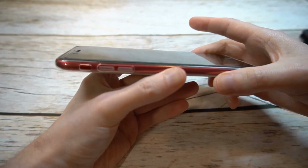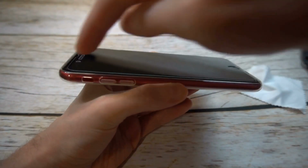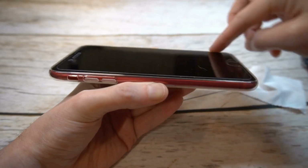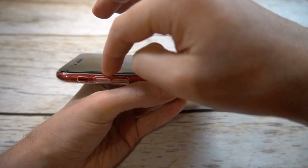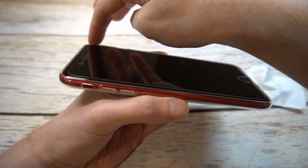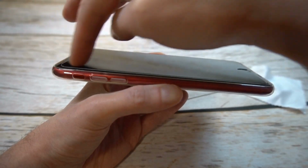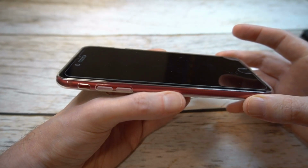Let's check out that lip. And again, I wasn't expecting any lip protection. I didn't get any lip protection. So you can see just enough to cover the edges around. You're getting barely any lip protection. Kind of curves up just a little bit. But I got a tempered glass on there, so if you're dropping it, you can see that tempered glass is definitely going to be hit first. Hopefully you're not out of luck if you drop it, but hopefully that tempered glass screen protector covers it up from any damage if you do drop it.